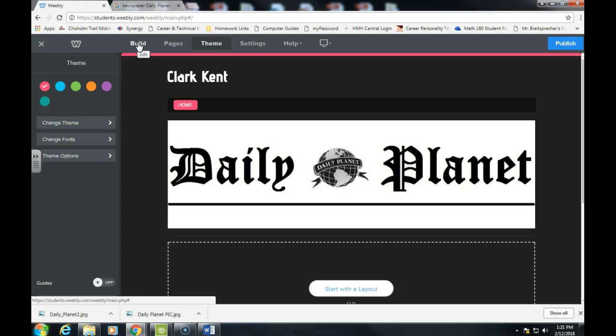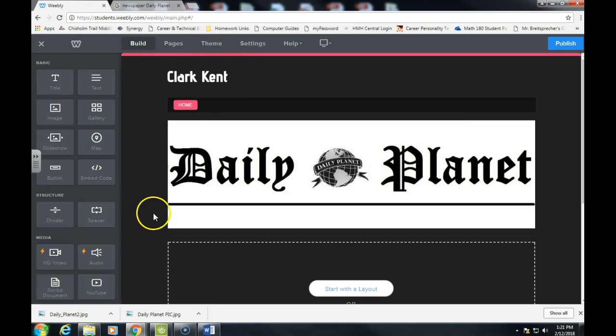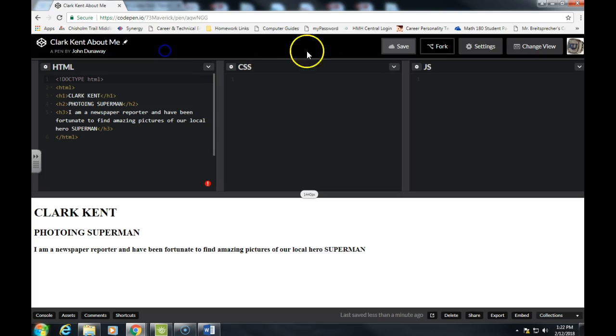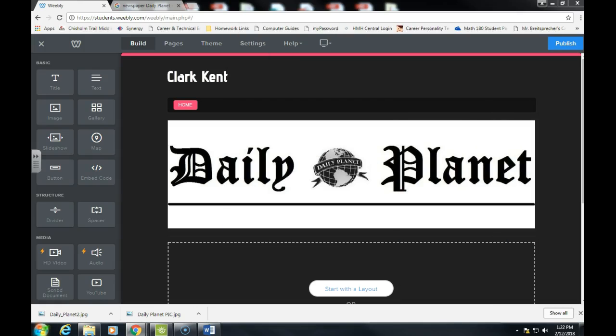The first thing I want you to do is make your about page. And to do the about page, what you're going to need is the little thing we did in class that you're working on where we did the coding. And I made this code here that I showed you yesterday in class. So we want to turn this into our first page. And to do that, all you do is copy all of the HTML part of your project and copy that, and then you can just get rid of that page.